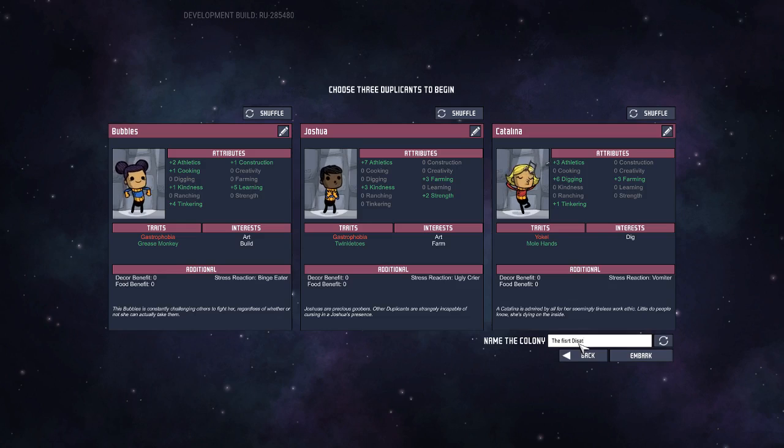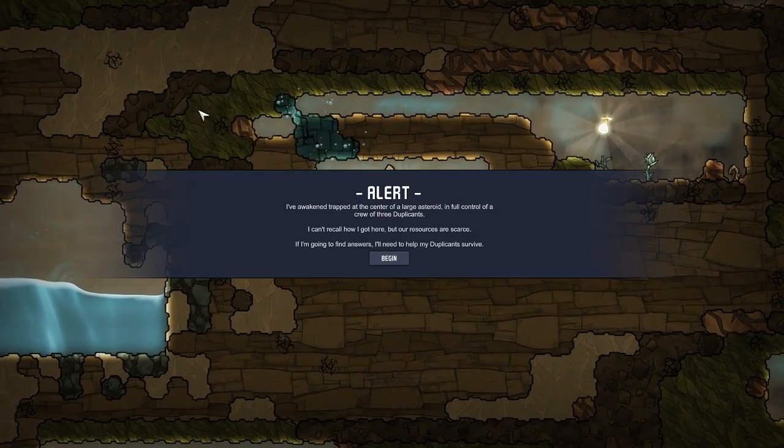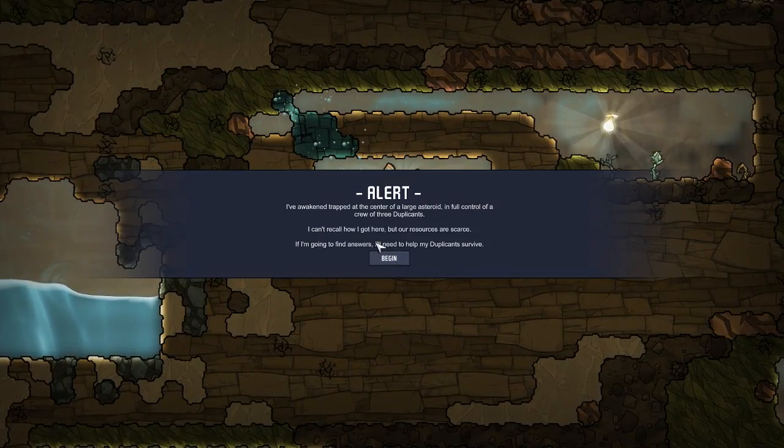Oh, that's wrong. That's wrong too. Not even looking. The first disaster. Embark. So it generates all this terrain before you even begin the game, before you choose your duplicates.